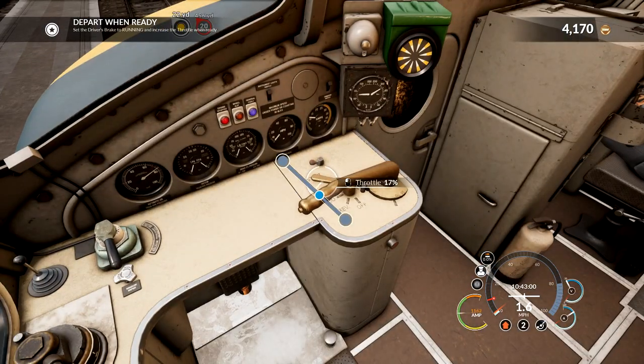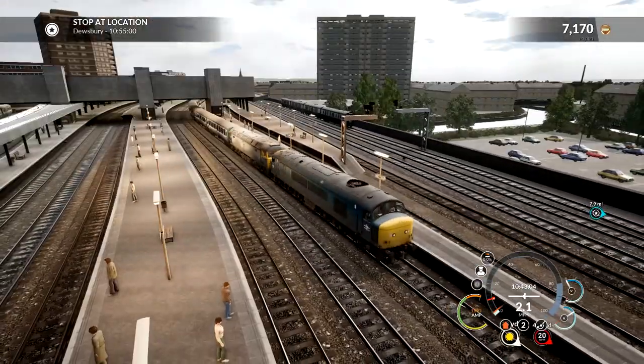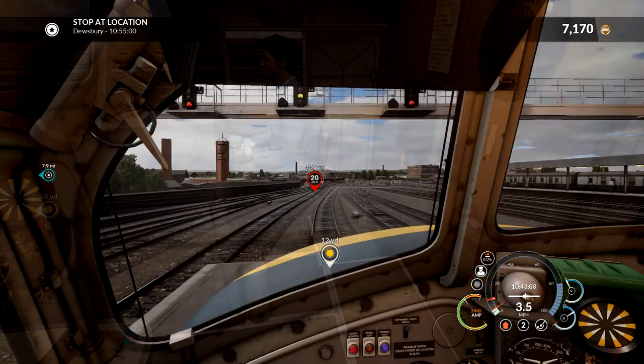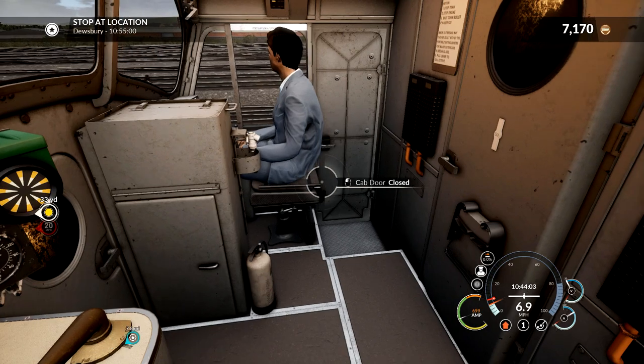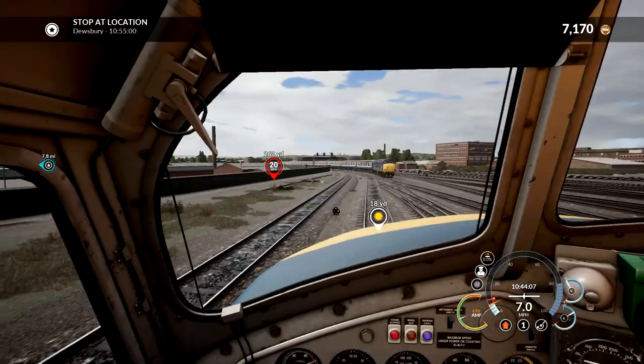Here we go. We are now pulling something. So the throttle is going to be a little bit different to the way it was because we're now pulling a train and a locomotive. So yeah. Wait a minute. What happens if I do this? Oh, wow, he's magic. He just goes straight through him. Oh, I just almost opened the door, dude. You almost fell out. I'm sorry. All right, whatever. Anyway, we're going the right way.